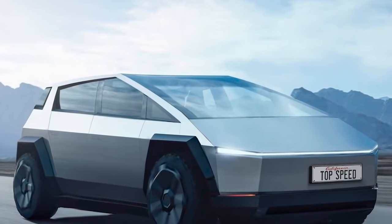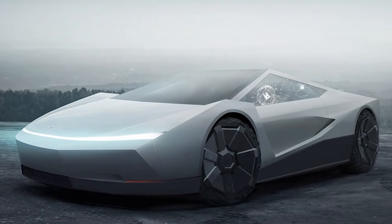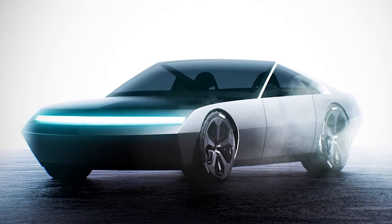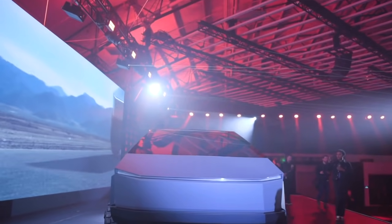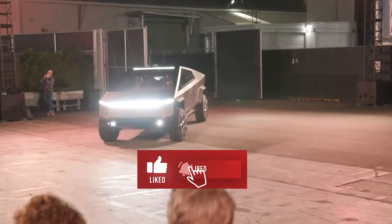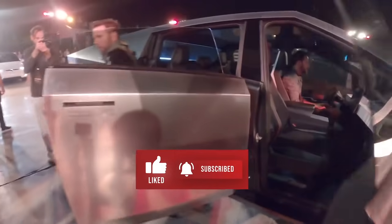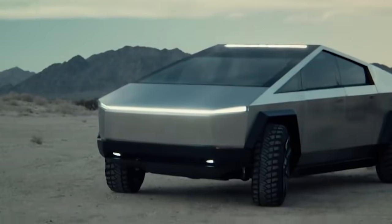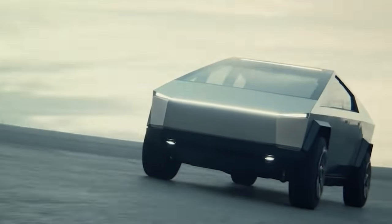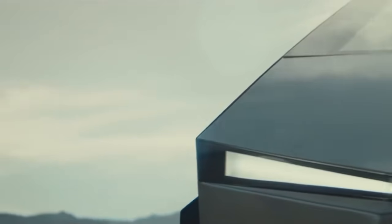Tesla vehicles have some form of self-driving capabilities built in, and Tesla Cybertrucks may be among the first vehicles from the company to come equipped with level 5 autonomous driving — a car that requires zero human interaction and is completely in control of steering, acceleration, and braking, while actively monitoring all road conditions. Various technological advancements have encouraged Elon Musk to declare that level 5 autonomy will be achieved in 2021, though this will require negotiating intense regulatory scrutiny.